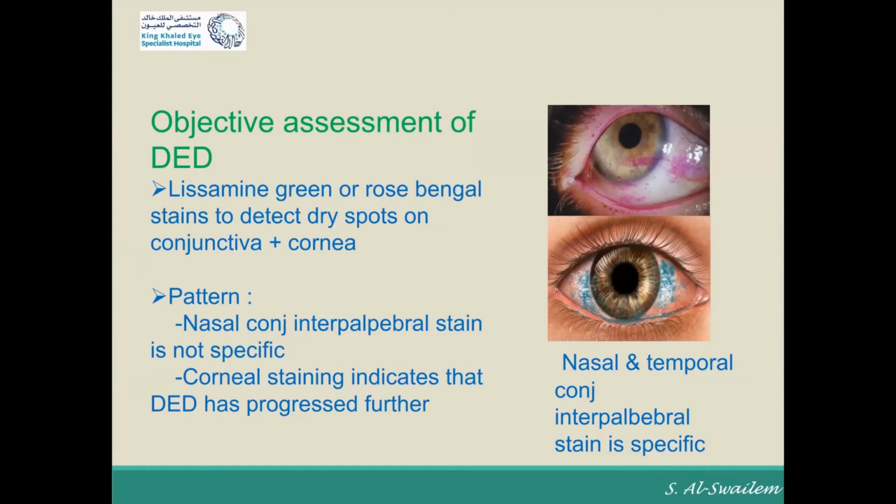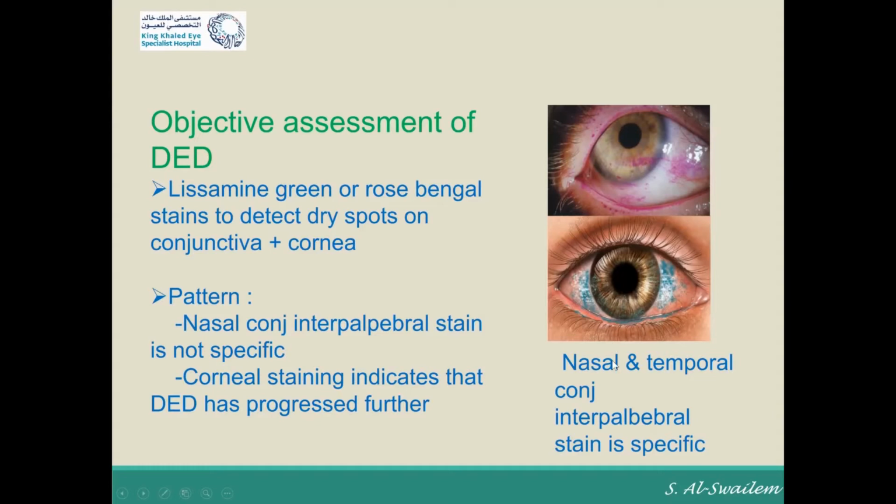What about dry eye disease? For those who are working with us in cornea clinics, they'll notice that we use a different type of stain, because fluorescein to us is not the optimum one. We prefer to use lissamine green or rose bengal stains, and the staining by these two stains is much more specific and superior to fluorescein. And here is an example of rose bengal staining in dry eye disease, and this is lissamine green.